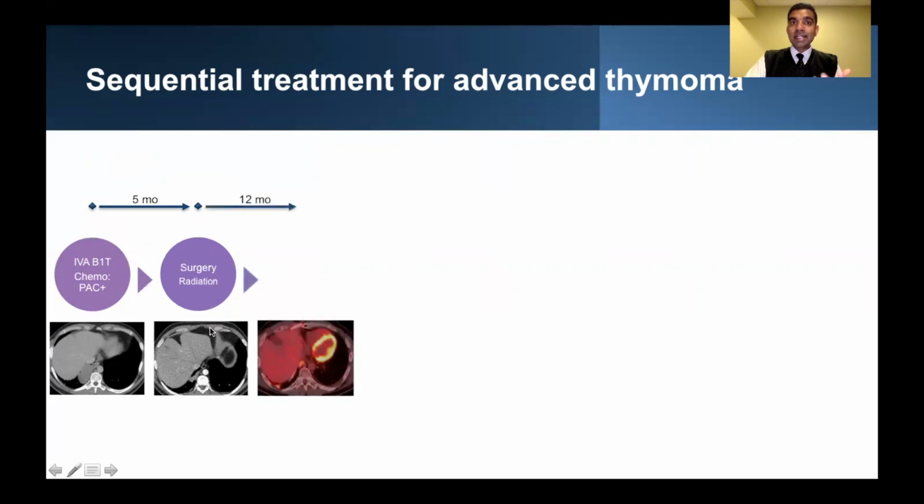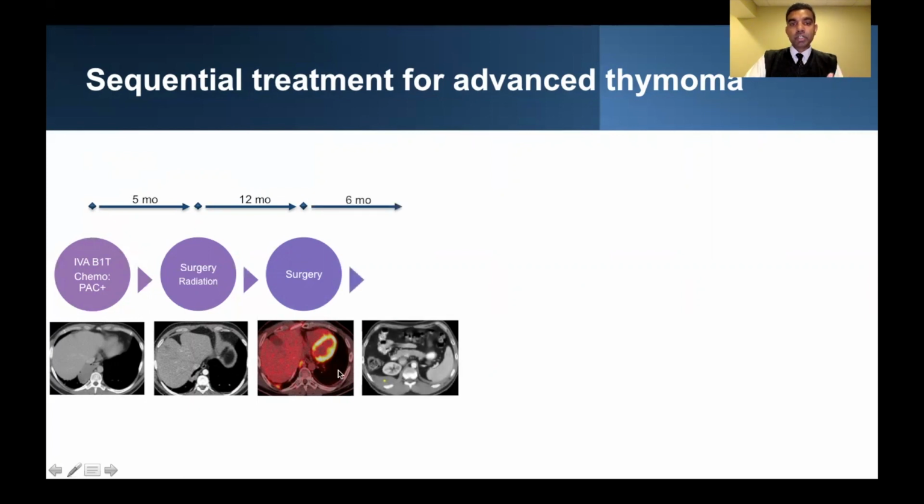But unfortunately, 1 year later, he had recurrence of disease in the right chest, as indicated by these areas of PET positivity. So once this happened, we decided it was a minimal amount of disease. He could maybe go back and get surgery, which was done. But 6 months later, unfortunately, once again, you began to see disease abutting the abdominal wall on the right side. So at this time, we thought perhaps surgery is not such a good option. It's a major procedure. We should go on to something systemic, also because the disease is no longer present exclusively in the chest. So we offered a clinical trial, and he actually derived benefit from this.